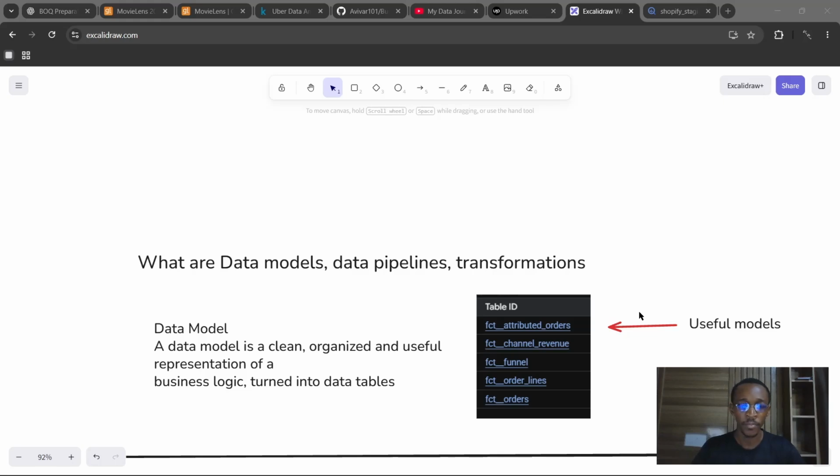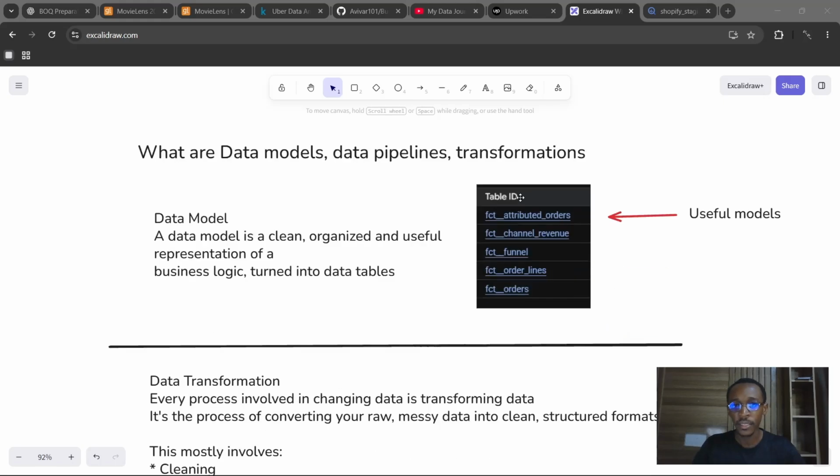And the end users are usually people like the data analysts within the company or the BI developers. You would see here, this is an example of useful models, right? These are usually done in a data warehouse like BigQuery, and all these are tables within BigQuery. So an end user can go in and pick any particular table that they need, and you can see it's already highlighted. The major thing to note is that for every model created by an analytics engineer, the end result should be something meaningful and useful to the data analyst or any of the stakeholders.